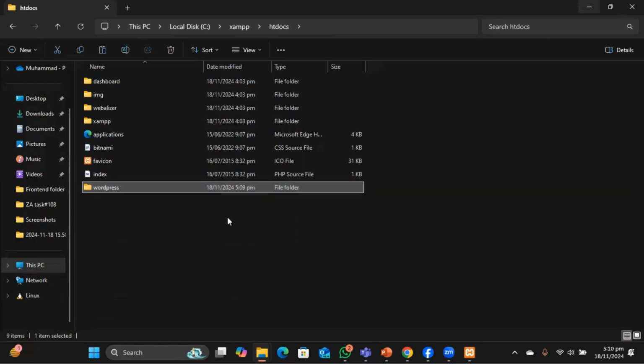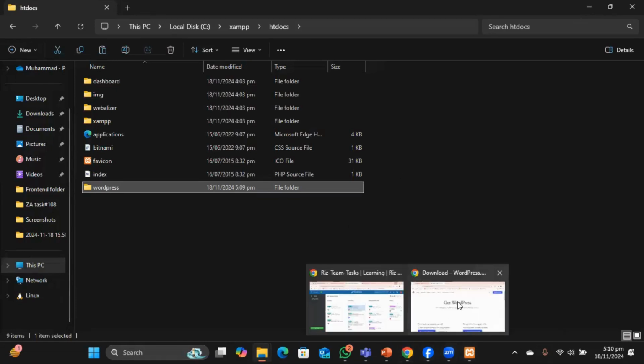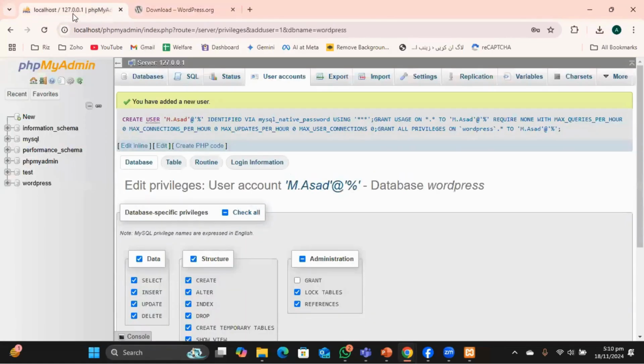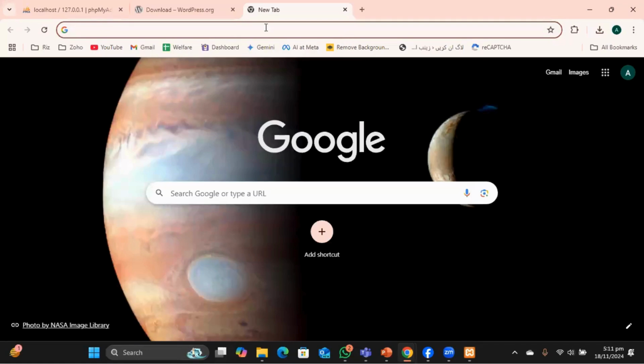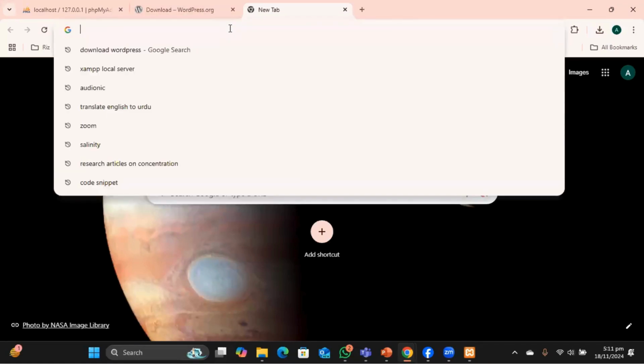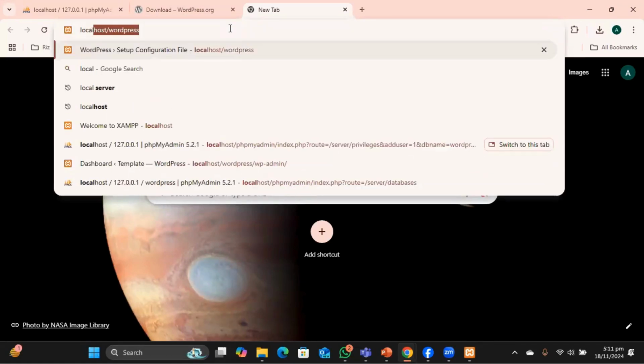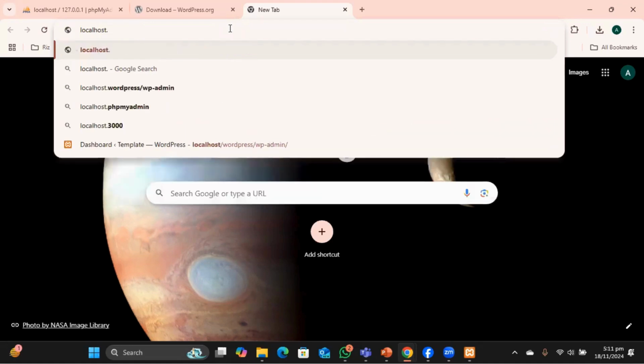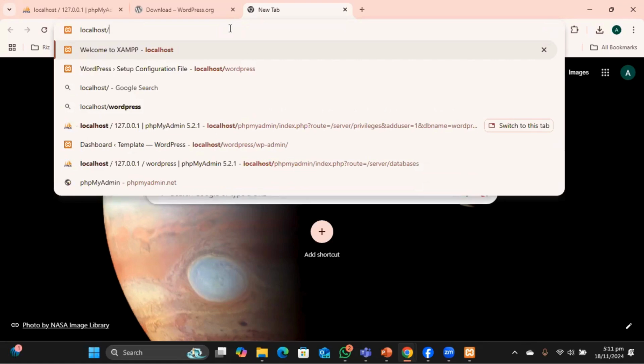So once this copying process is completed, we will move to our local server, and now you have to type localhost slash WordPress.